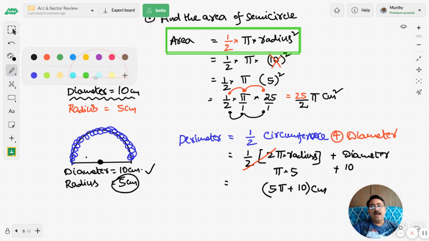It is as simple as algebra. Can I add 5x and 10? No. We can't say that 5x plus 10 is 15x. In the same way here, 5 pi plus 10, we cannot add. Okay. Any questions on this? If you have questions, please email me. Let me go to the next one.